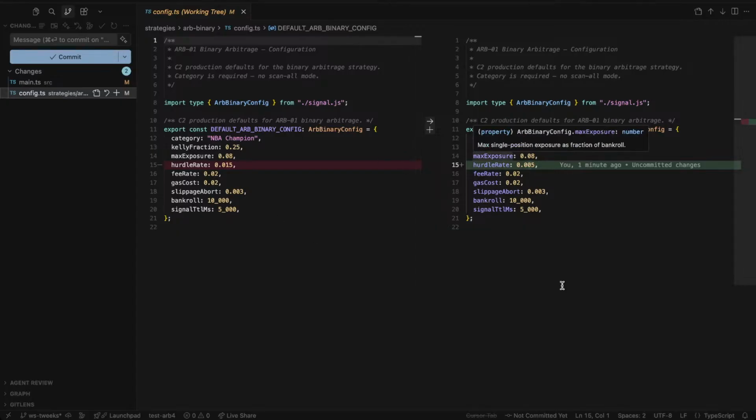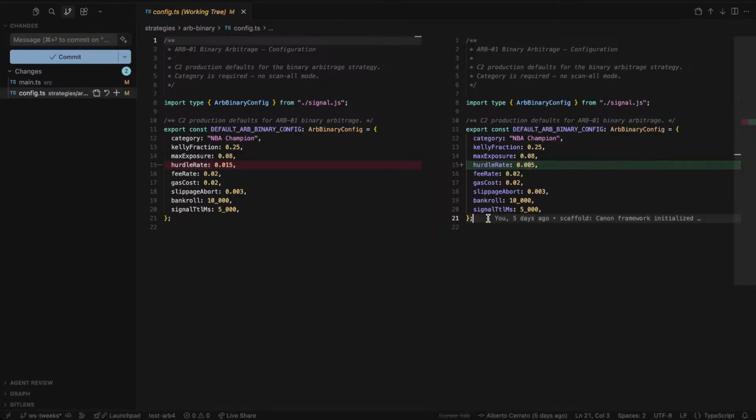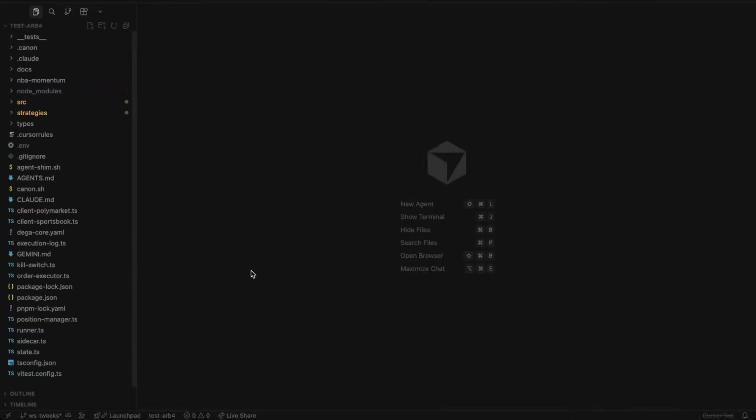And there are other things, right? Because you could change, for example, the NBA champion to something different, and that way the opportunities that you're pulling from Polymarket are going to change, right? Or you could do something different, like the slippage abort. If the value changes too much, then don't take the opportunity. And all of the configurations can be tweaked, as I said, by requesting the agent to do it for you. No need for you to know exactly where to go to do it.